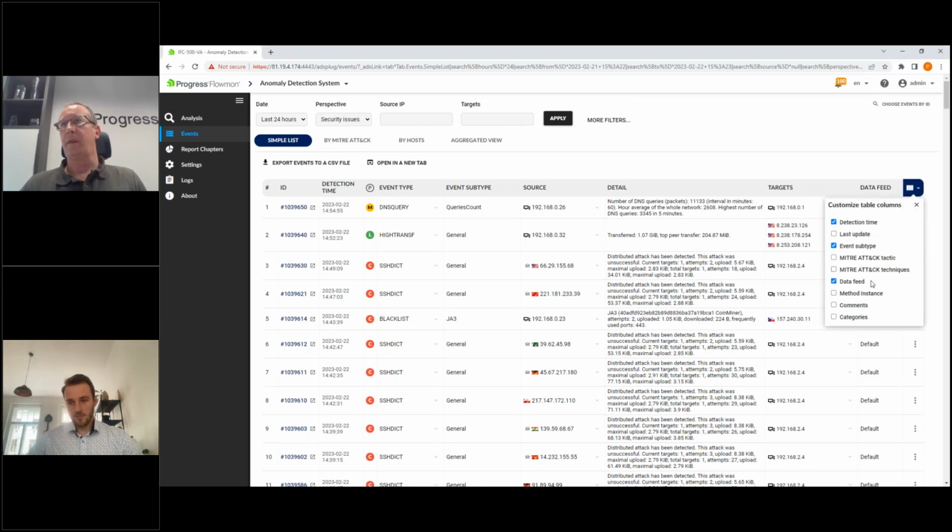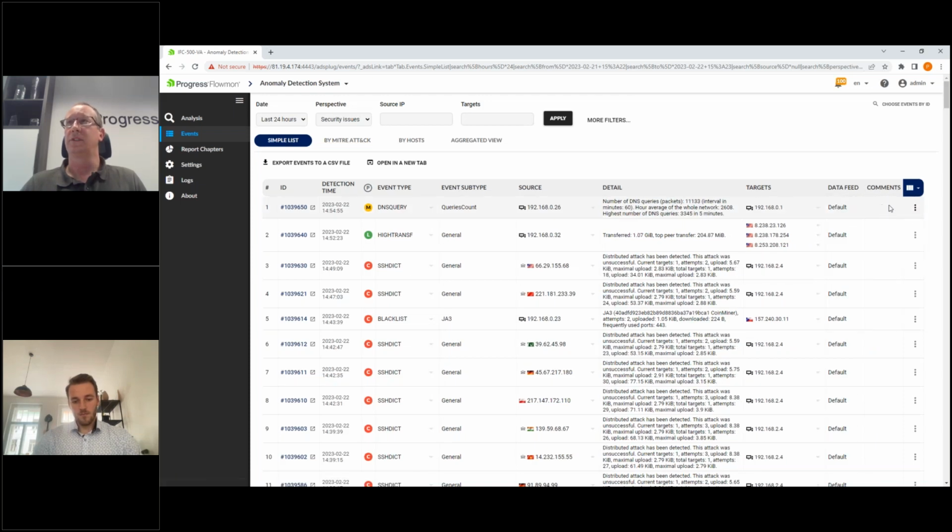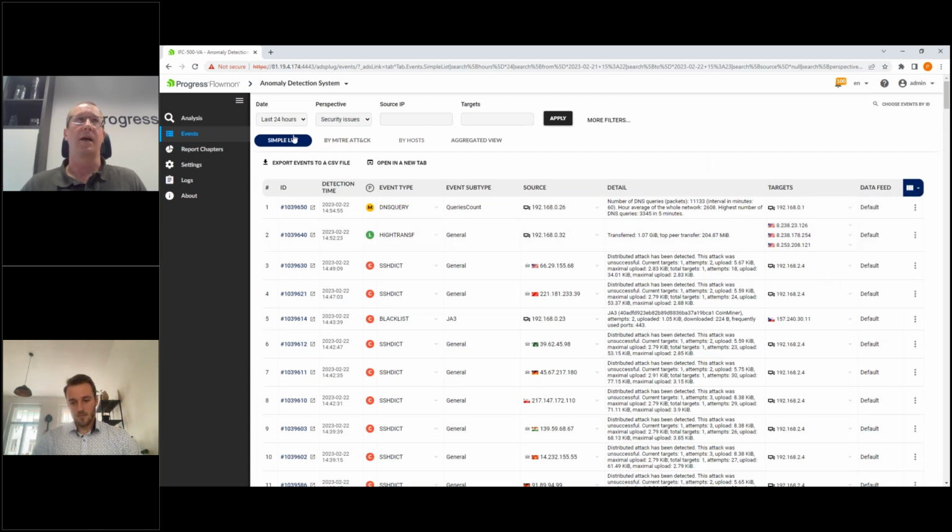So we have extended this to provide method instance, commands, or categories, because some users are actually using categories or commands to manage their detections in the anomaly detection system. This way you can enable those columns to see it immediately, and you don't need to drill down into a specific event to get this insight.